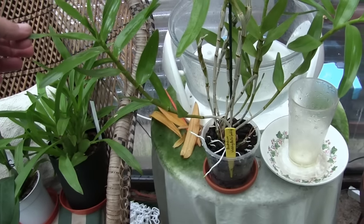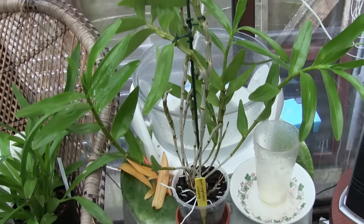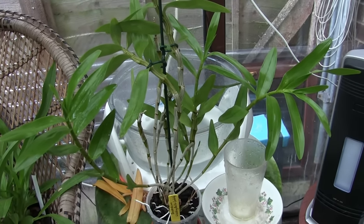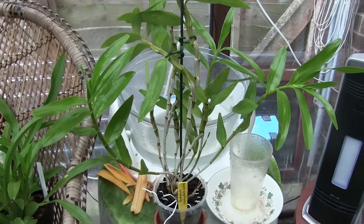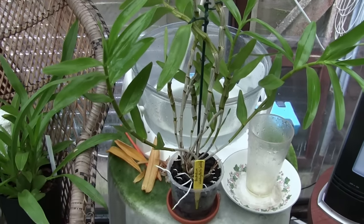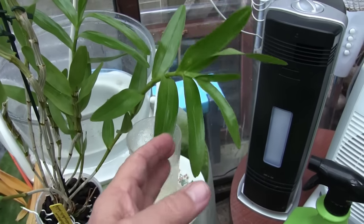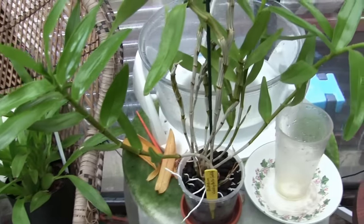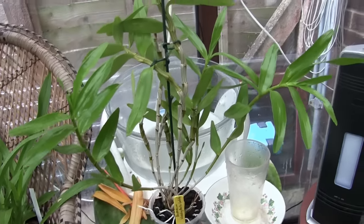I just thought I'd pop this one in because I can't remember what this looked like when I got it, but I know I filmed it. I think it was part of an unboxing video. It might have been in a repotting video as well, but I'll go and check. Although I can't remember what it looked like when I got it, it seems to have done very well. Just looking at it now, that's a new cane, there's a new cane there, another new cane there. The new canes on it seem to have pulled on very well, but I need to go back and check what it looked like.